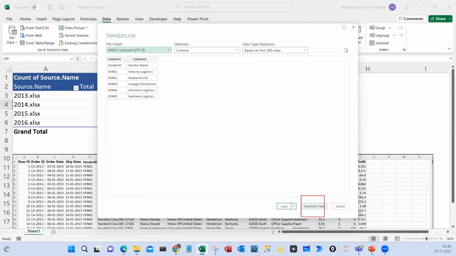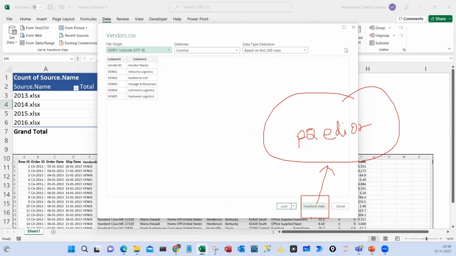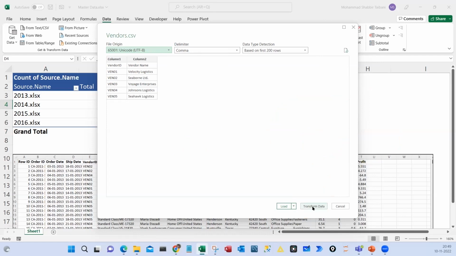Now quickly tell me where the transform will take you. If you click on transform, what will happen? You will go to the Power Query editor. Remember this line. Once you click this transform, this comes in Power BI as well. When you click on the transform tab, it will take you to the Power Query editor. Why do we go to the Power Query editor? To perform some steps where we can convert our unstructured data to structured, so to perform some cleaning steps. Remember this, okay? This may be an interview question as well. Why use Power Query? You should explain this.